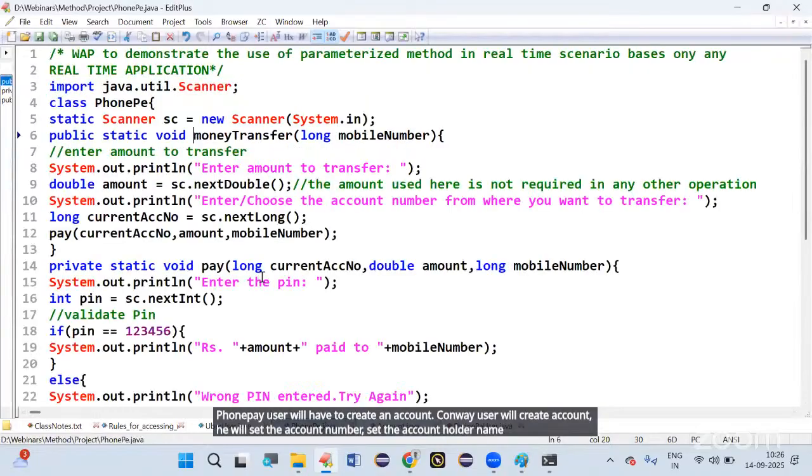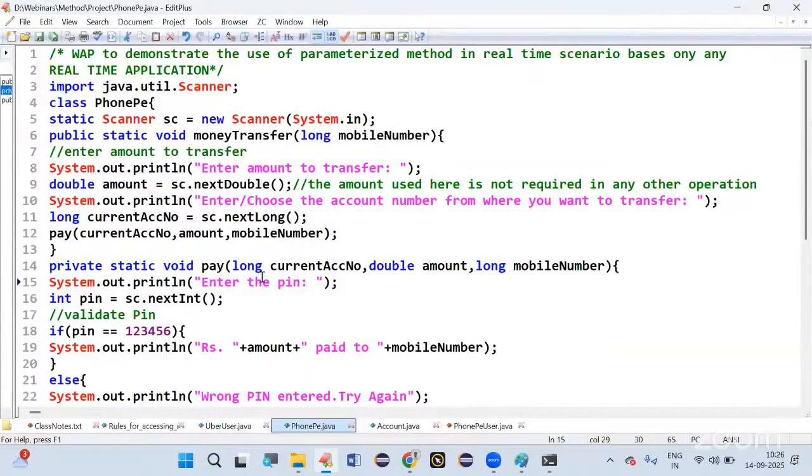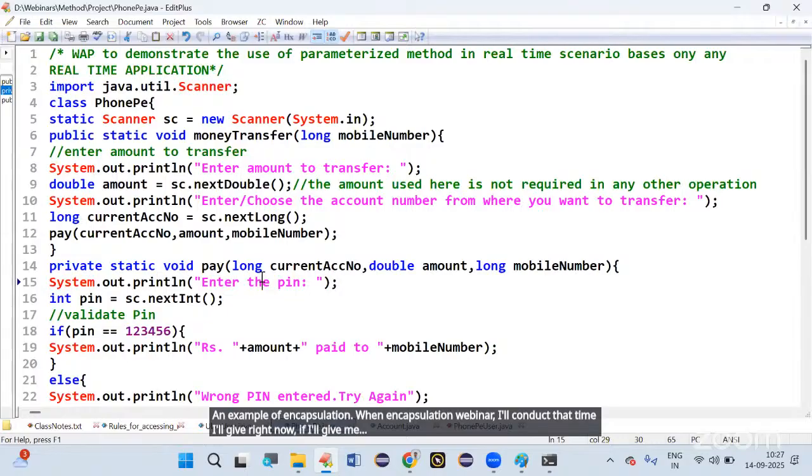Then later you can continue the further process. One example of encapsulation. When I conduct the encapsulation webinar, I'll give it then. Now if I give it, it will not be good.